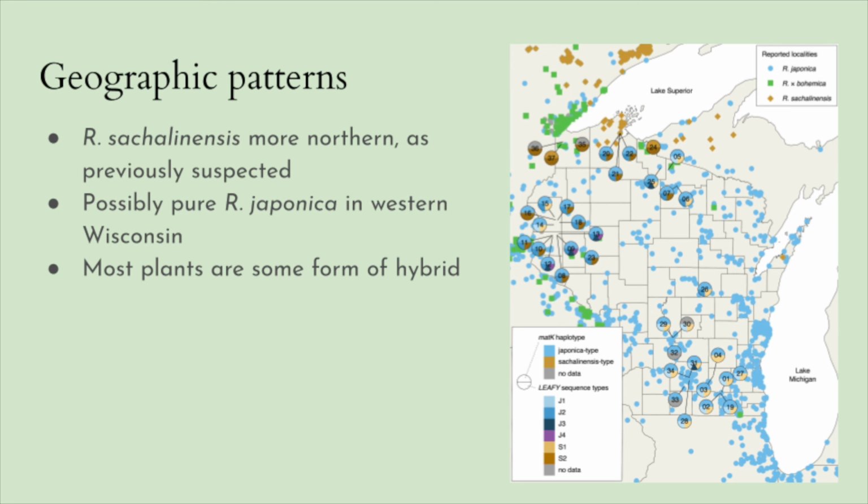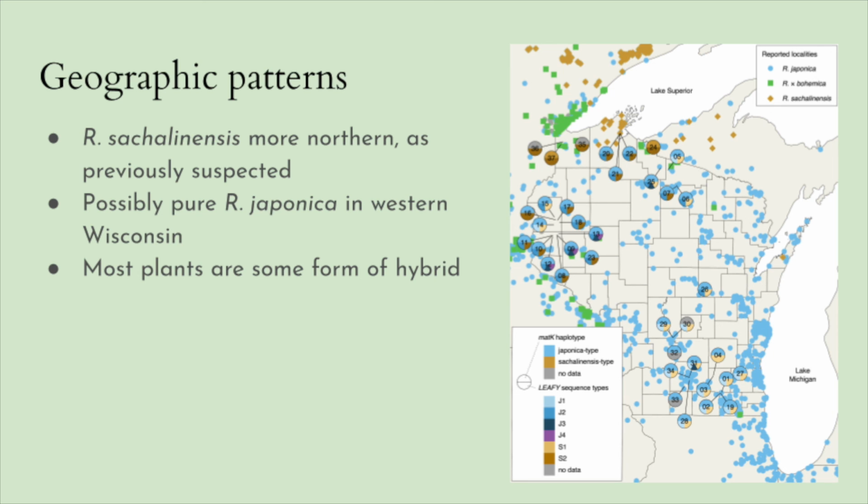So now, referring back to the geography of Wisconsin, we see, similar to what was mentioned at the beginning, that there are a little more plants identified as Japanese knotweed in the southeast through the DNA for the chloroplast, which is the upper part of the pie charts. And individuals that came in with the giant knotweed chloroplast sequences, shown in the north part of Wisconsin, 24 and 37. The bottom half of the pie chart shows the leafy contribution, showing that most of the individuals that we sampled would come out as hybrids. So one form in the blue shades, which is the Japanese knotweed, and one form in the brown and orange shades, which is giant knotweed.